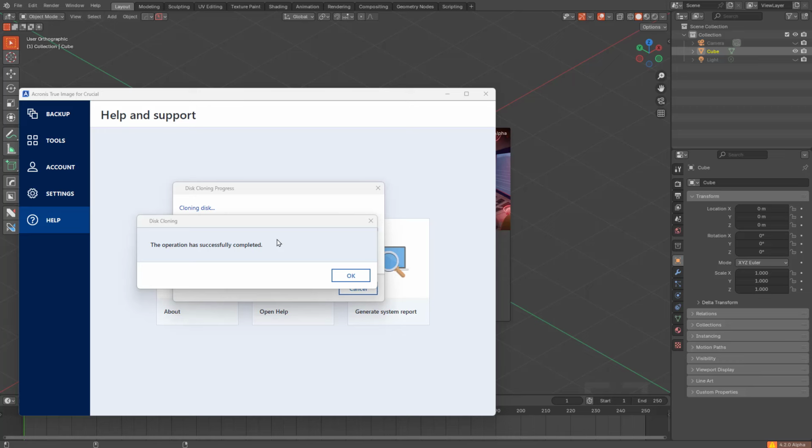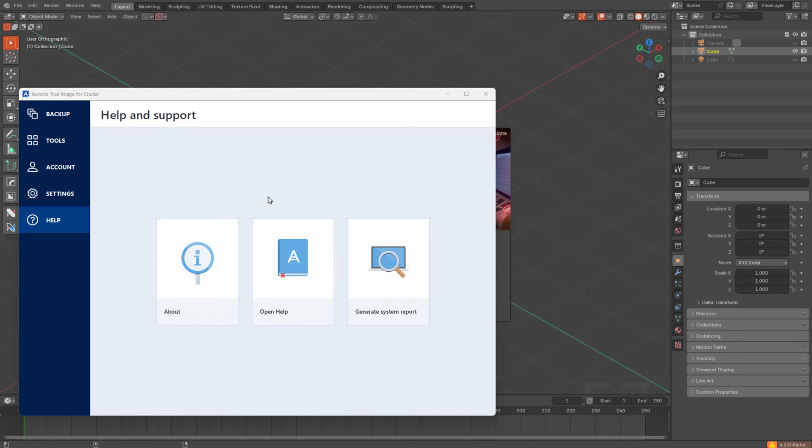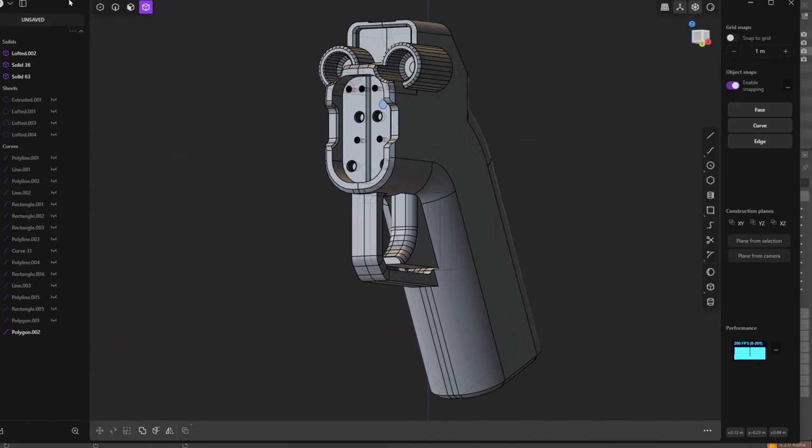Hey, it looks like my disk clone operation completed, so that means I can switch out my hard drive. I was being told that my Samsung hard drive was a piece of trash and I just need to replace it, so I was trying to replace it, and now I can. I'm actually very happy about that. But in case I don't come back, I want to continue on this thing.